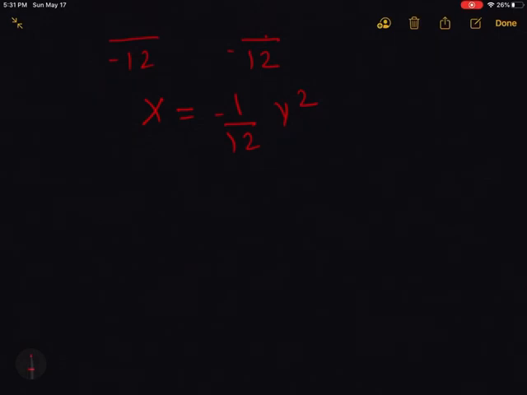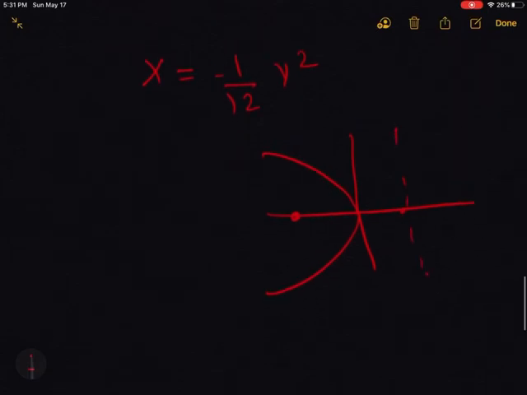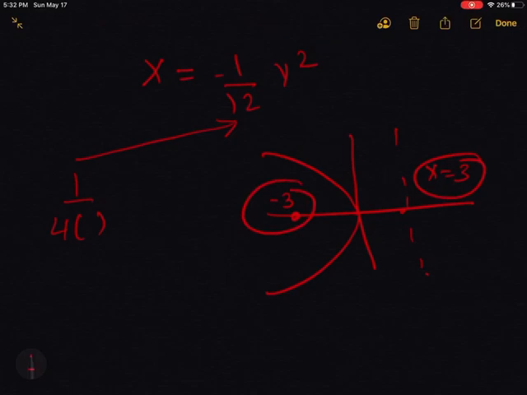Okay, now let's try visualizing it. This is a negative a value and it's y squared. So if it's a negative a value with y squared, you know it's the sideways parabola. Since it's negative, it's going to go this way. Focus would be here, directrix would be here. We need to solve for focus and directrix. Okay, now this is the part where you see the distance. And normally it's 1 over 4 times something, right? And you already know it's 12. So 4 times what gives you 12? So it's 3. So you know this is going to be -3. This is going to be at 3. That was pretty quick, right? Because we already know the number and you already know the pattern.